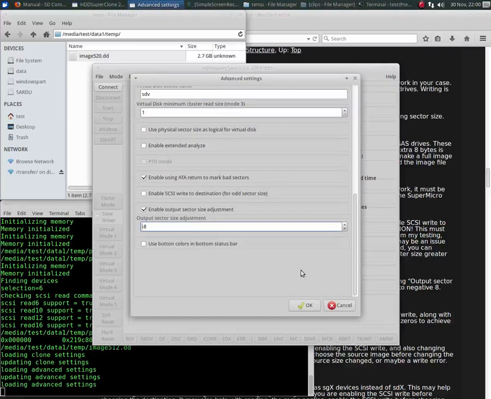That will trim the last 8 bytes off of every sector, trimming them down to 512 bytes, because that extra 8 bytes is data for the RAID controller. It is not user data. The user data is almost certainly only the 512 bytes per sector.